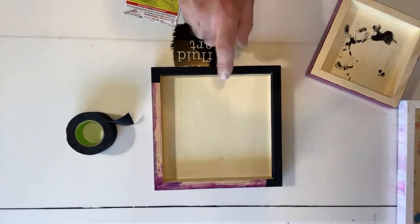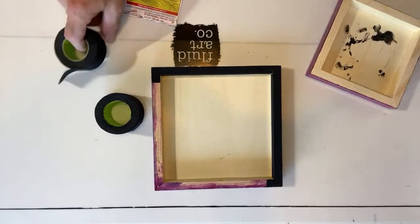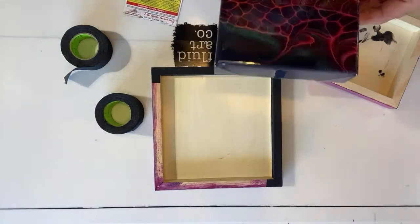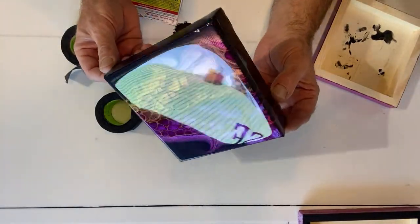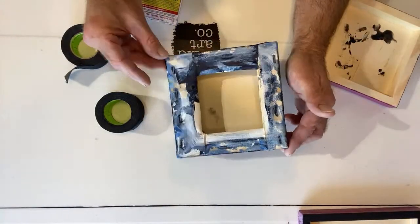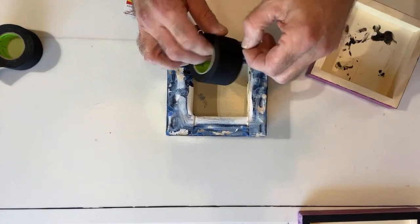Now, can we use this hockey tape on a canvas? Absolutely you can. I am just about to do it. It's really funny you should mention that, Britt, and whomever asked that, because I've got these lovely pieces that I finally finished and got a nice coat of resin on, and these, as you can see, are canvas. So here we go, bingo, because it's a thicker edge, absolutely you can.